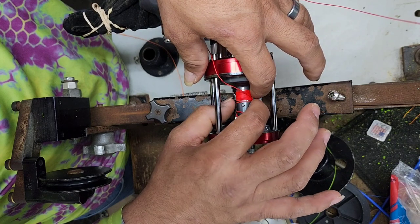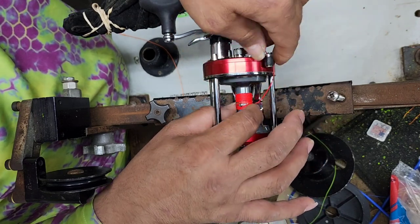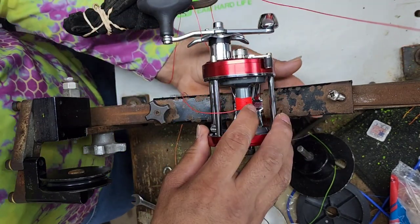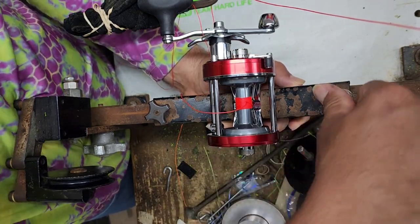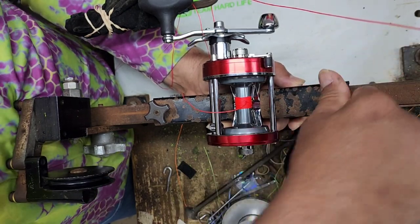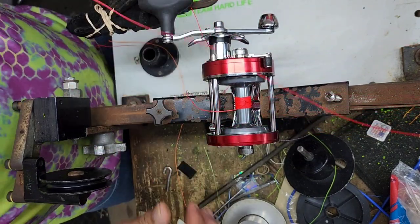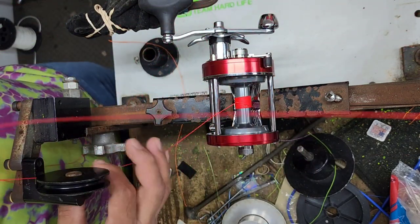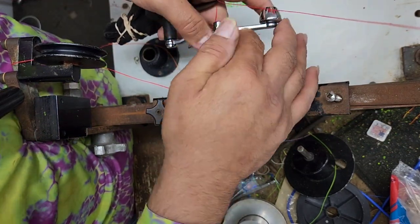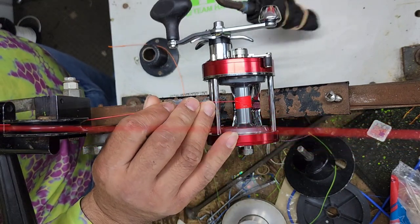I do not like using monofilament or tape when I'm attaching my braid to my spool. The reason is I don't want any kind of slippage. Everybody's always under the assumption that you need mono to tie your braid to your spool. Well, yeah, you can tie it to the spool, but what's going to end up happening with monofilament is it's going to stretch and still cause a lot of problems down the road. And if it's not tied properly to the braid, it'll pop off, as you've all seen in many of our videos where another tackle shop ties real light test monofilament to their braid on their spool and then gets down to that knot and it pops right off.